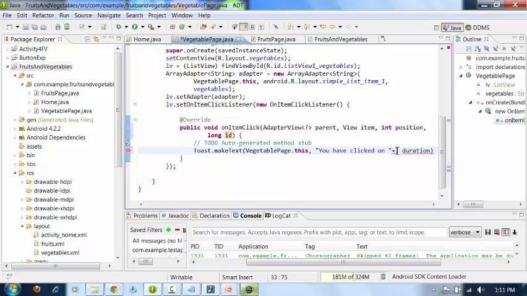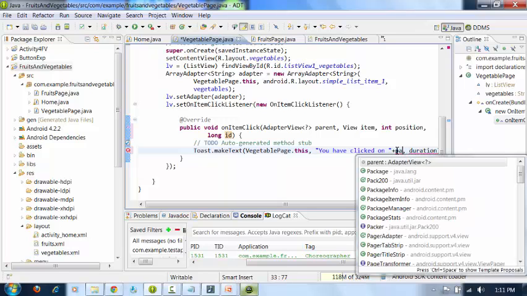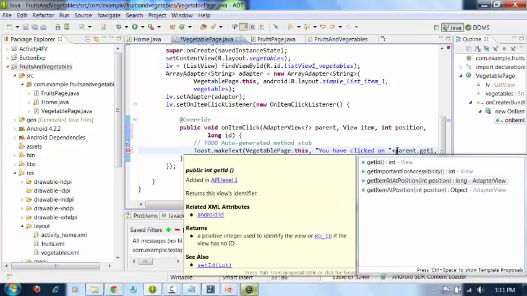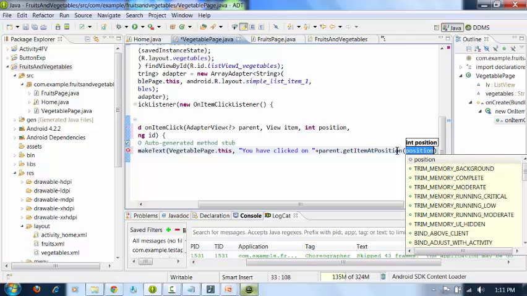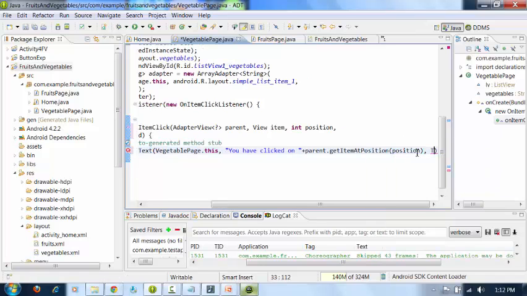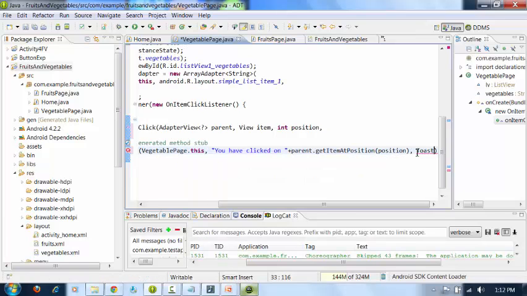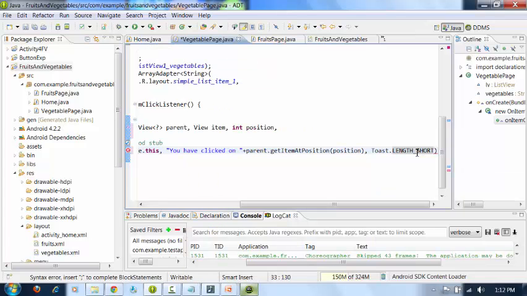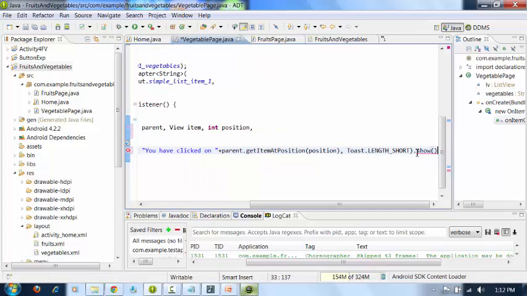So how to get the string from your item? Use the parent dot get item at position. What is the position? Here it is giving the position also. So copy that. Then the duration is toast dot length short, dot show the message.